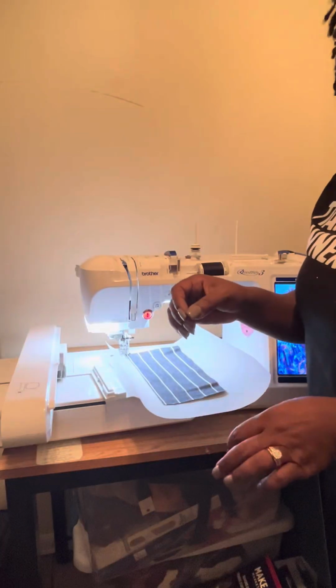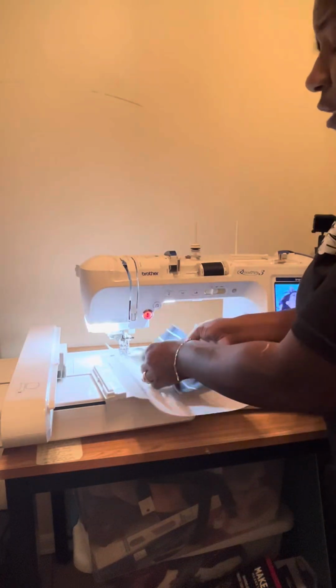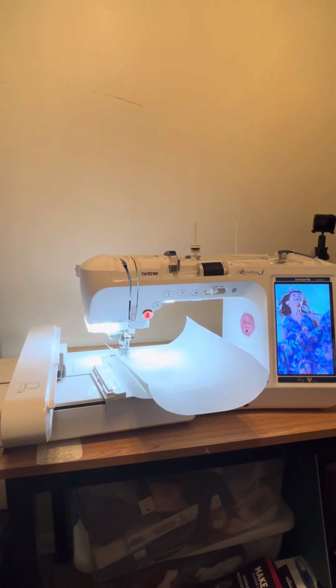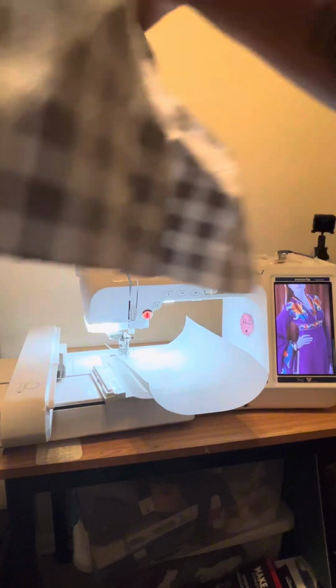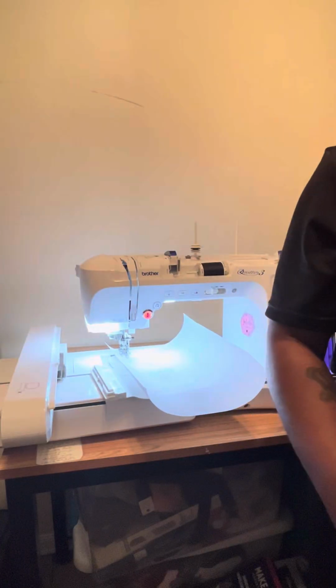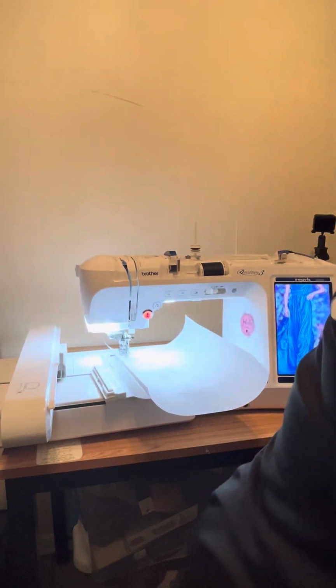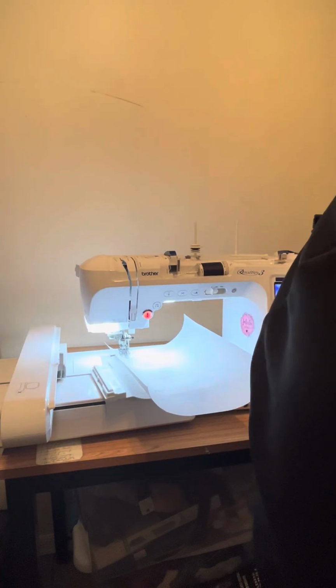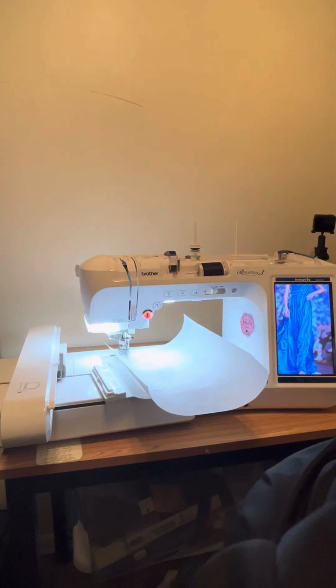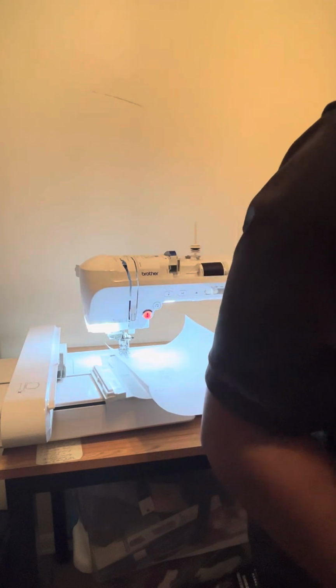Or do I have a bigger piece of fabric? Because I want to use this piece right here for something else. So let me grab this piece of fabric. Yay. Okay. So this is the piece of fabric that we're going to use. And I'm just going to, yeah, that's fine. Well, we don't need it that big though. Oh, my clip. Y'all, one of my favorite clips just jumped off, but I'll find it.